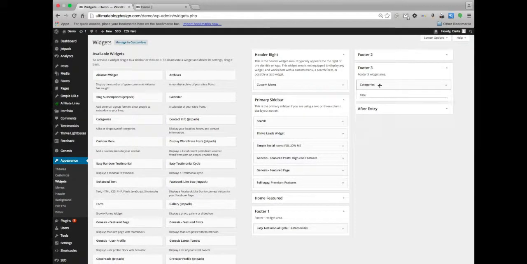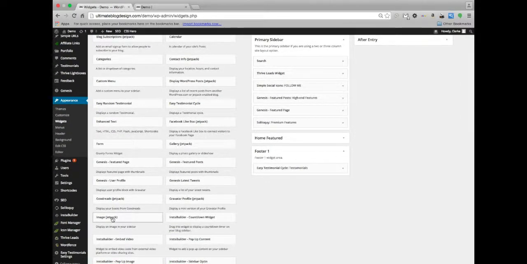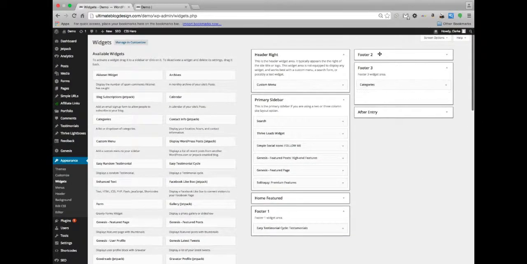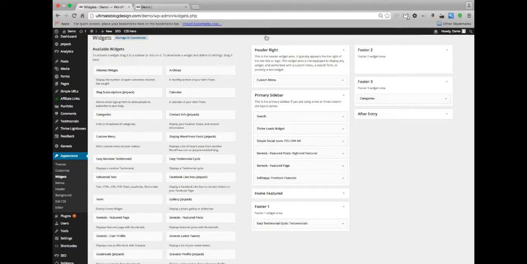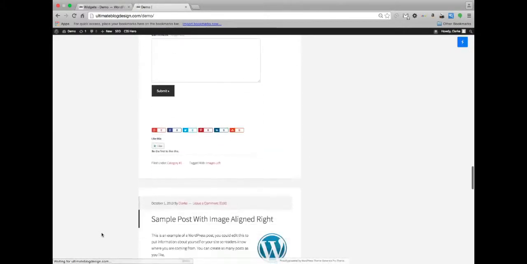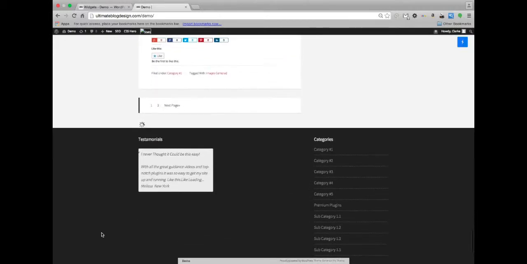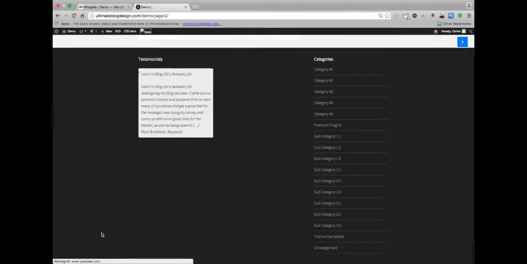Let's see. I think that's enough. I mean, we could put the logo or something like that in the middle. Yeah, let's do that. That'll be fun. So I'll take this and put it there. It's going to ask me for the widget title. So, yeah, let's not do that. Alright, so I am going to reload it and we'll see what it looks like now. Okay, so we're going all the way down to the bottom. Let's see what we see. There we go. Look at all those.